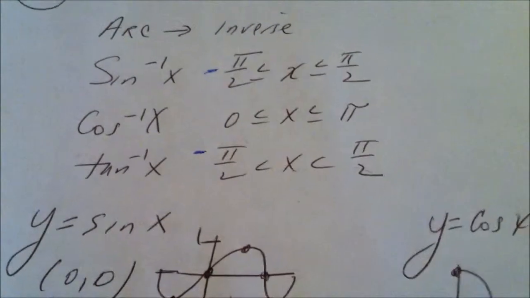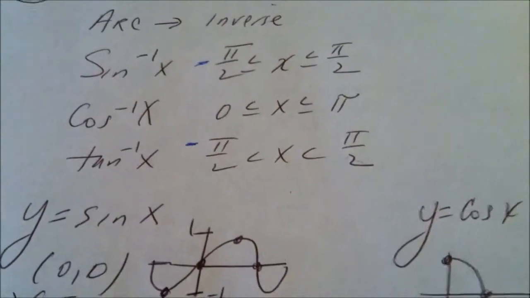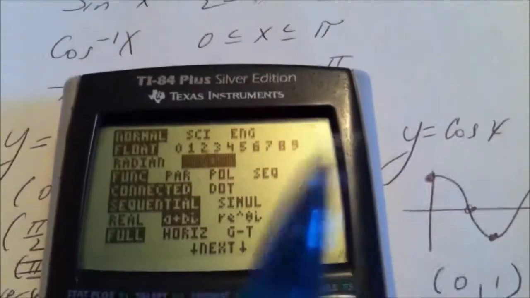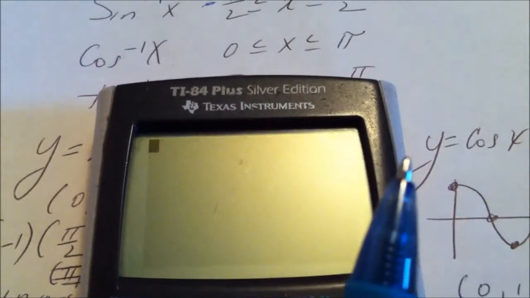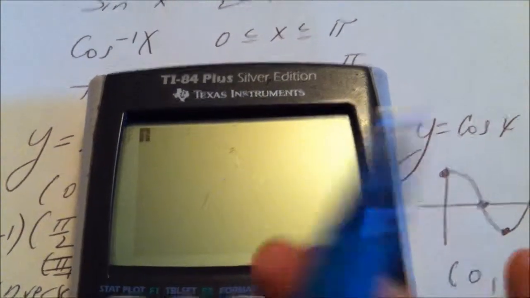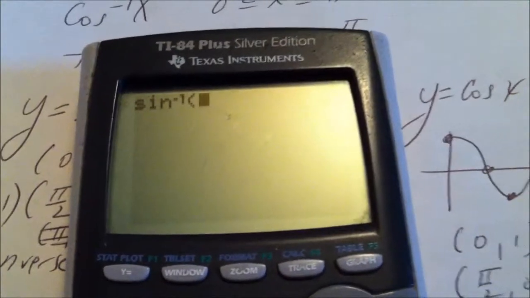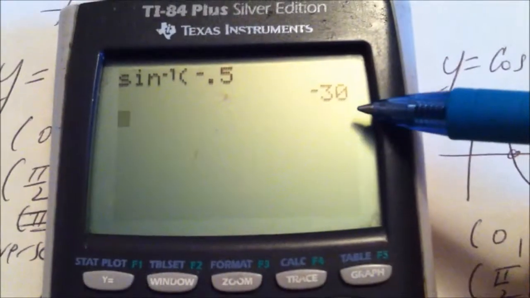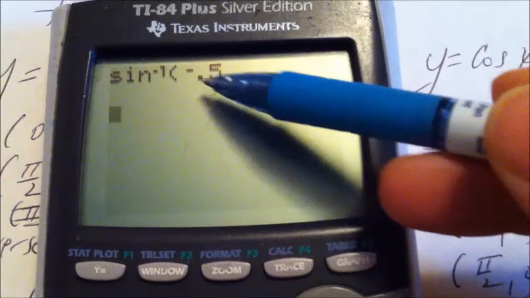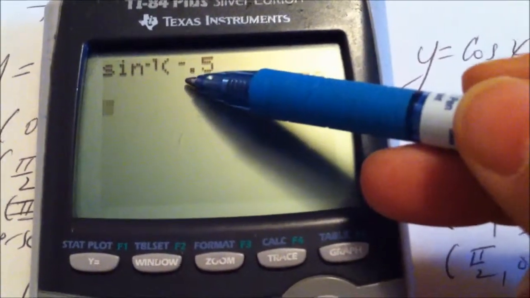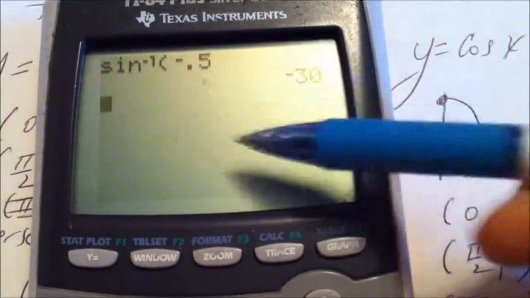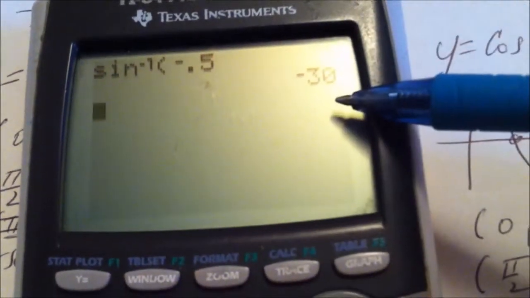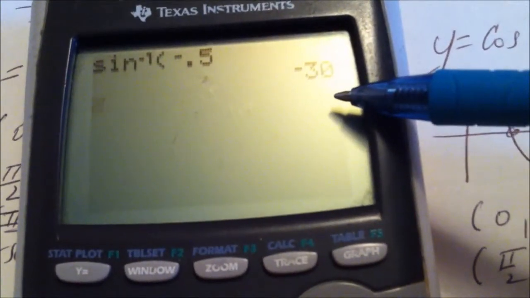And if you ever look at your calculator, and you're doing something like sine inverse of -0.5, so if I did second sine of -0.5, you could see it's going to return a -30 because it's looking in the fourth quadrant for this angle, because that's where it's negative. It's going to look between -90 and 90 and search that area and go, okay, -30. So if I'm looking for the positive coterminal angle with this, it's 330 degrees.